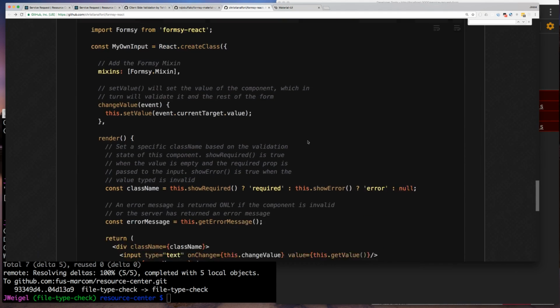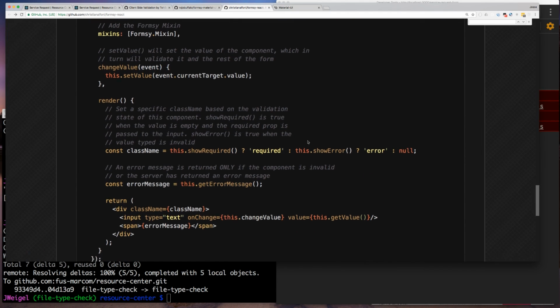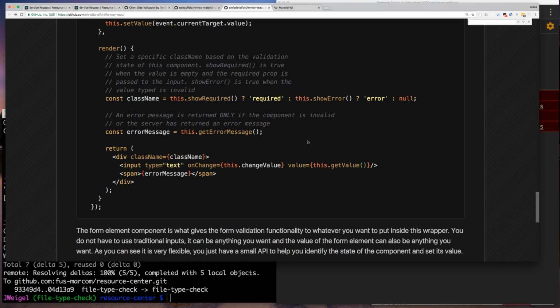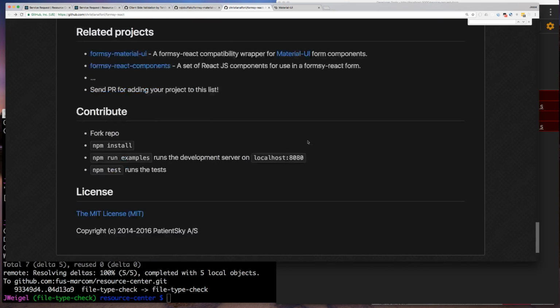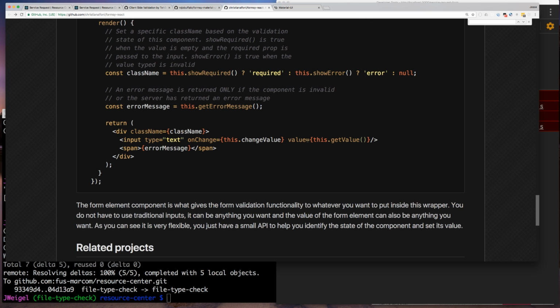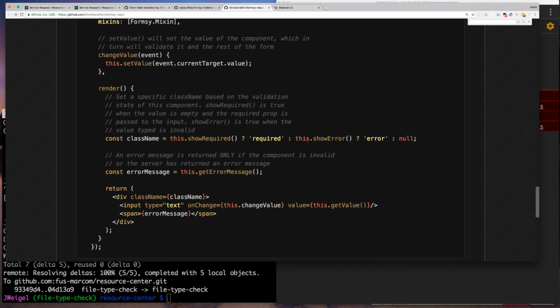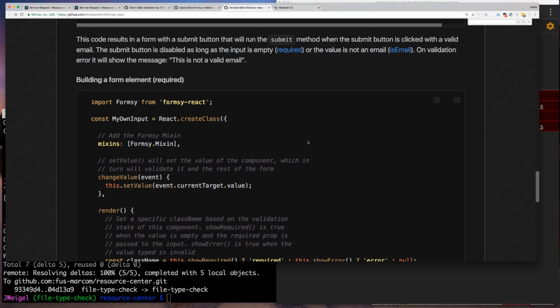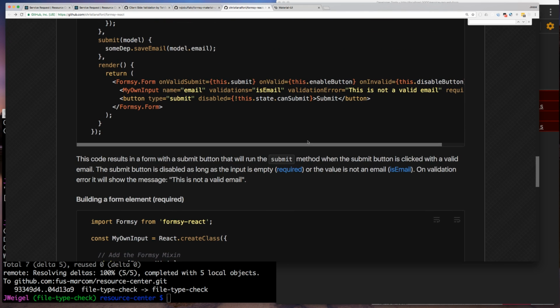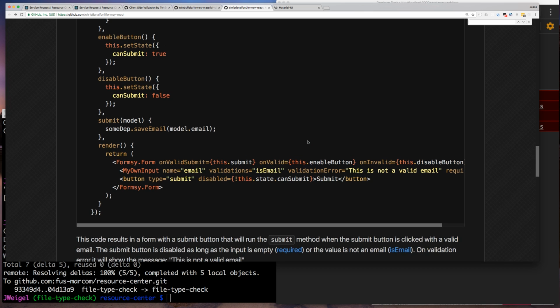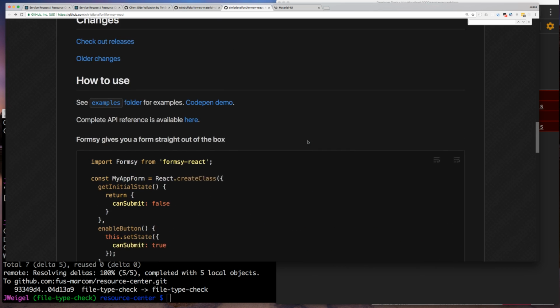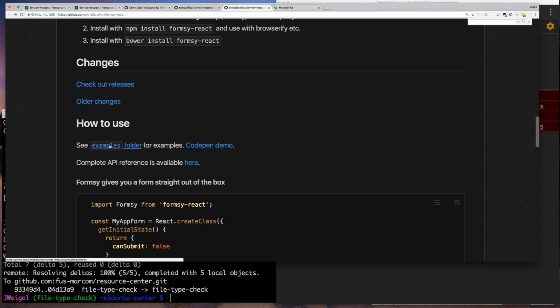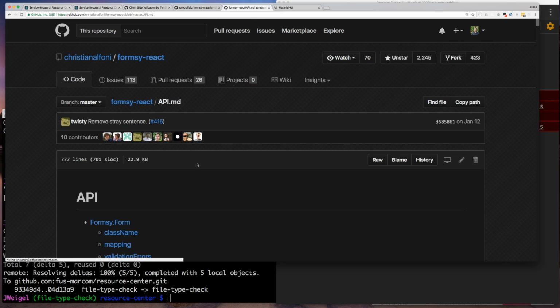Let me scroll through quickly. Actually, there it is, the API reference.